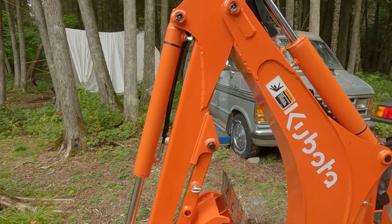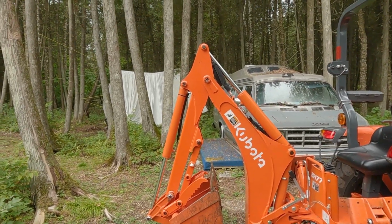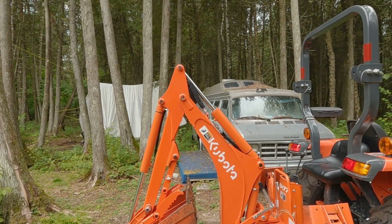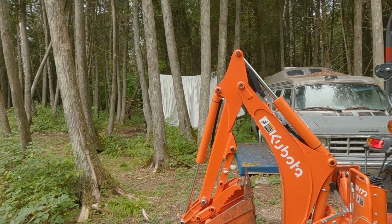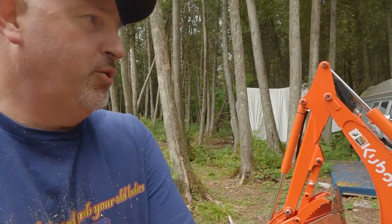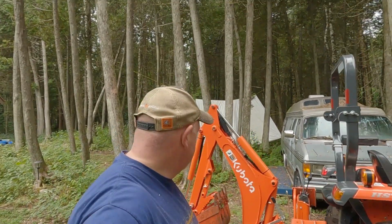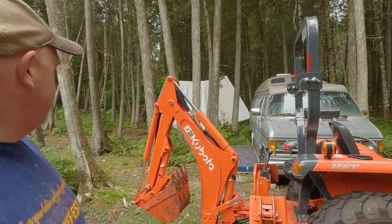Over at the mill, we pick up lots of wood, or we actually roll up the wood, if you watched some of the previous videos, on a couple of ramps using a cant. I use the cant to roll it up, and I just use my leg to block it. It works pretty good. But I've got this nice big orange piece of equipment, and why not use it, right?